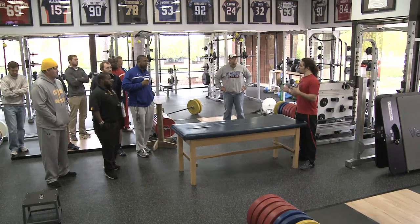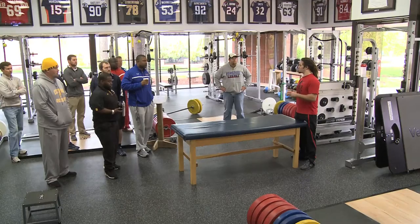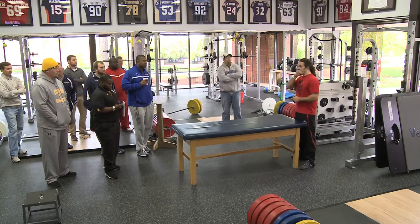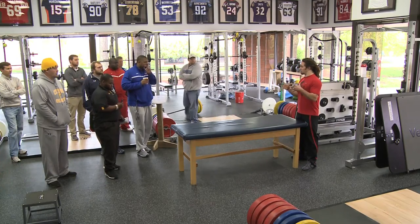What I want to talk to you guys about today is hips. In my opinion, and a lot of coaches', it's the most important part of your body with respect to football — really any sport — but it's also one of the most misunderstood parts of the body. I tell my athletes every day when they're in here: your hips are the center of your sporting universe.